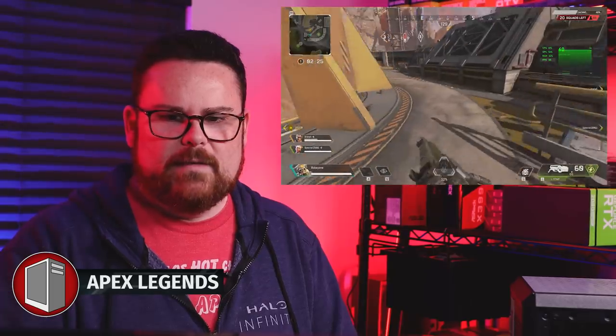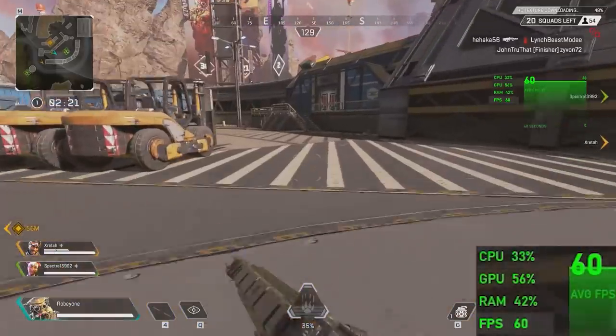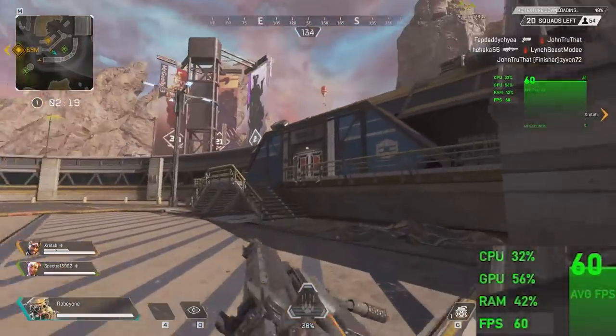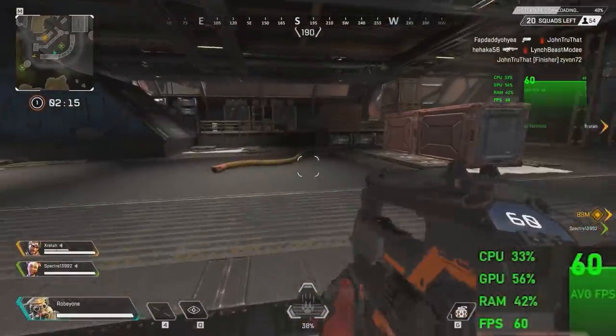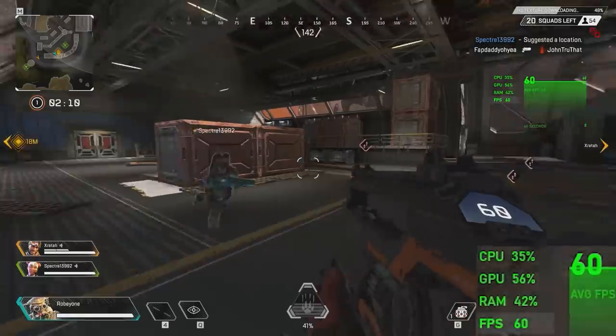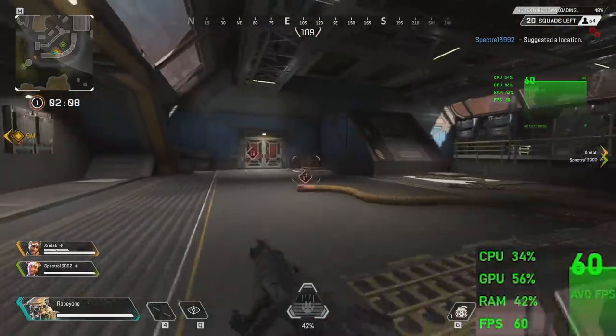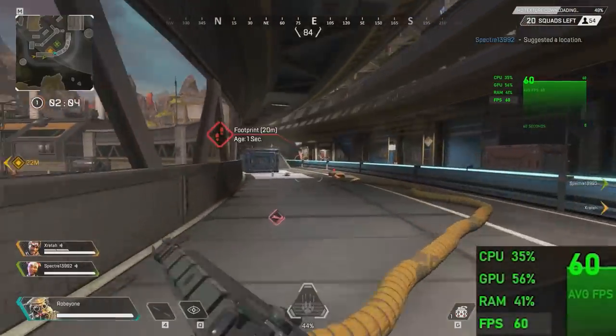So again, we were playing Apex Legends. This is capped at 60 right now, given some of the limitations of the monitor. I'm not playing on a high frame rate monitor, but you're seeing right now I'm playing easily at 60 frames per second. I could have set the resolution higher if I wanted to, but I'm not having any issues whatsoever running this at 60.